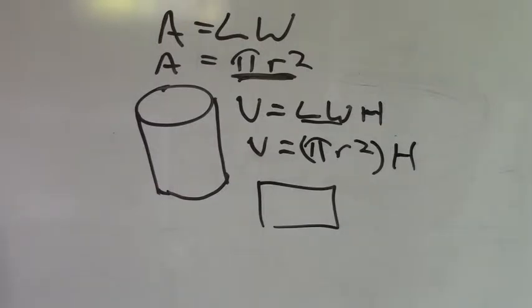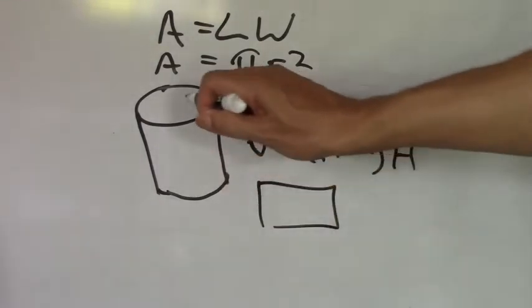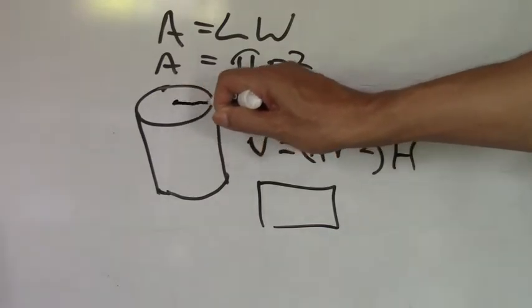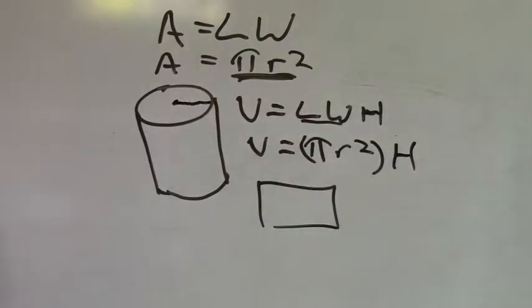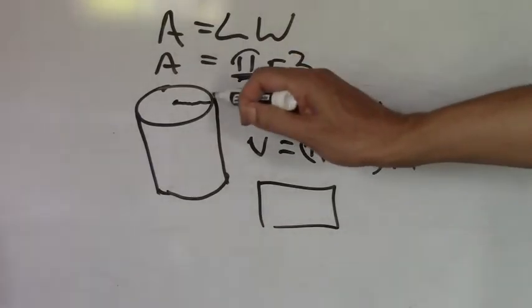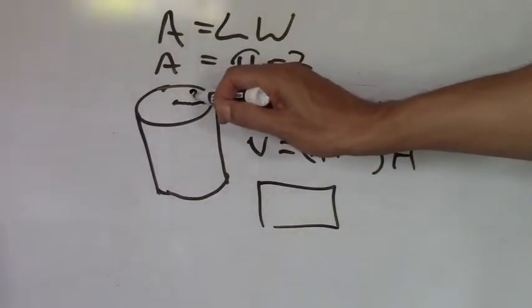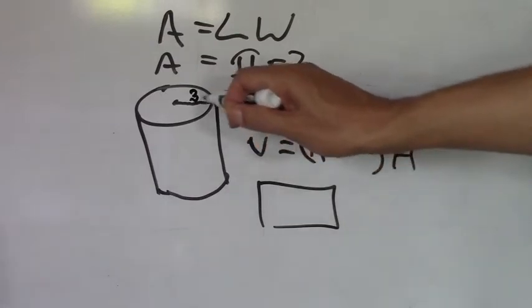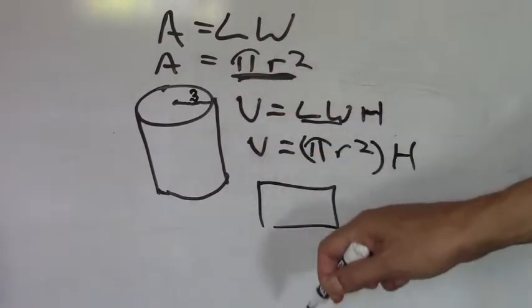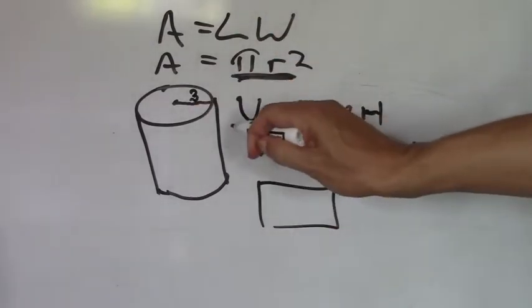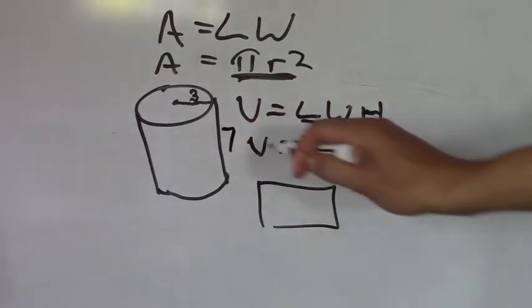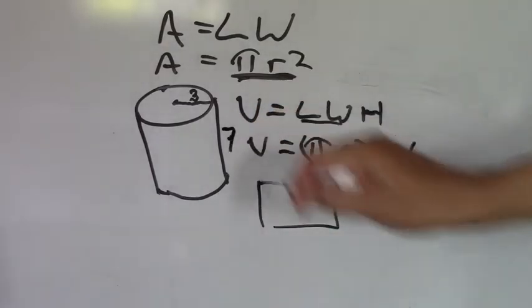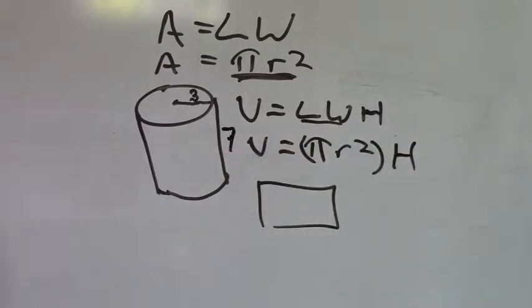Alright, so let's just have fun. I'll give you one to start. I was not going to do this, but you know what? Just while I'm making my tea. I want the volume of this thing. And I'm only going to give you 2 numbers. I'm going to tell you that the radius is, oh, let's go with 3. Isn't that a nice 3? And the height is 7 again, just so you can get some practice multiplying by 7s. Tell me what the volume is.